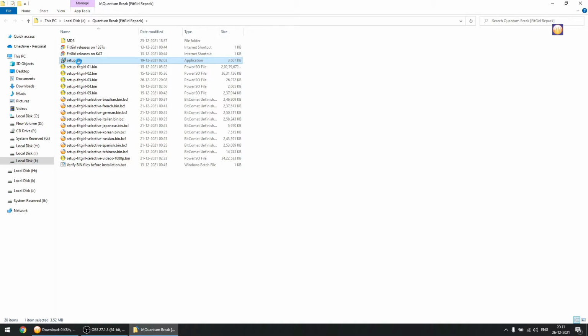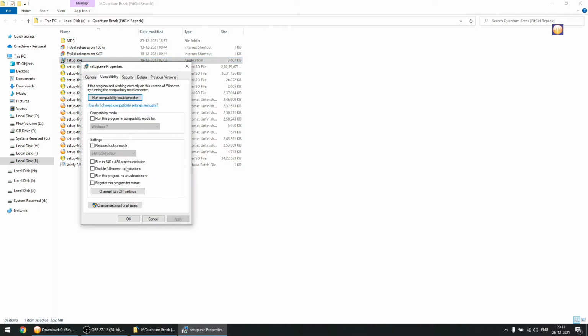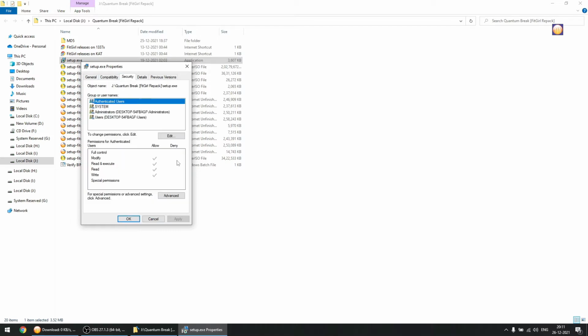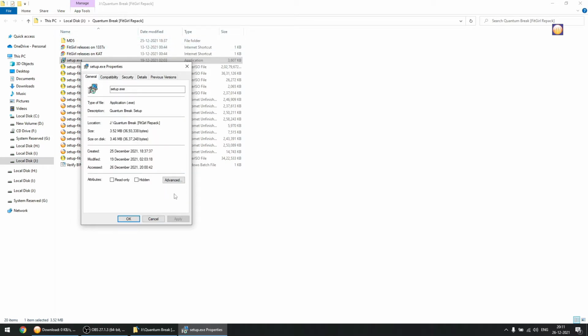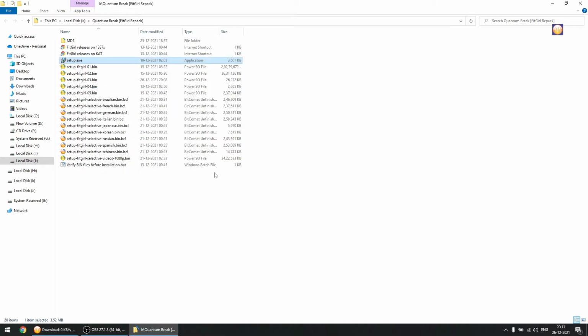And you run the setup as administrator. Okay, now sometimes in fitgirl setup.exe you have an unlock button here as well. Okay, so make sure you uncheck that unlock check mark against that unlock button. Okay, and then you click OK. Make sure that it is unlocked. I think it's only a button, then a check mark, so make sure you unlock it, and then you try to install it again.